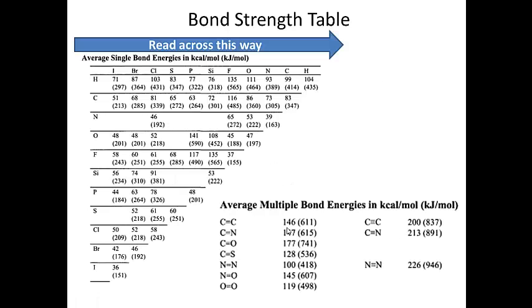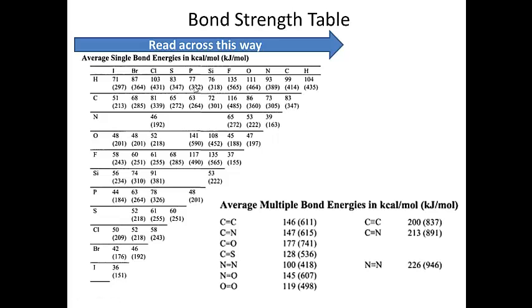The way you determine how much energy it took to break a bond or to make a bond is here in this bond strength table. You can read this across this way. So if I wanted to know how much energy it took to break a hydrogen-phosphorus bond, I would go here, here's hydrogen, I go across to here, here's phosphorus. So it's 77 kilocalories here, or in parentheses is kilojoules. So either one of those values would suffice as long as you use the same units when you're doing your calculations.